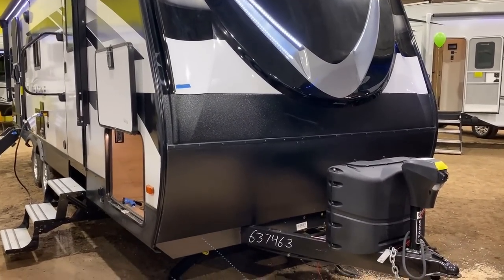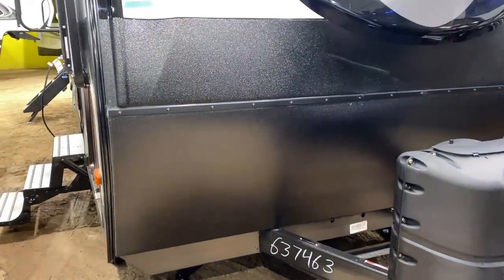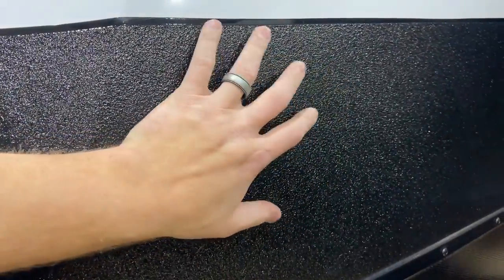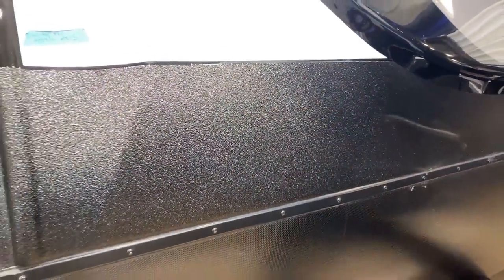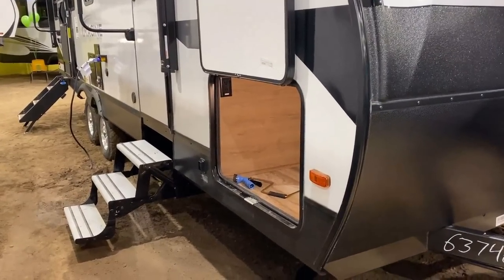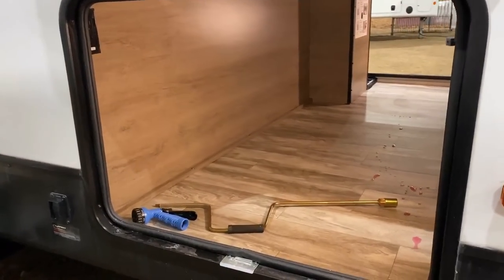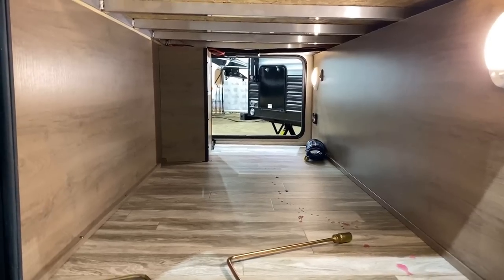Down below you see a great diamond plate, but this is a cool detail that still photos I don't think really do justice. They cover, say, the bottom foot of their nose caps with almost like a spray-on bed liner. So the whole thing is acting like a stone guard, effectively. Kind of cool. Now, unfortunately, I'm parked next to a muck puddle, but that's not going to stop us from getting here into this just gigantic pass-through. Look at the size of this thing!